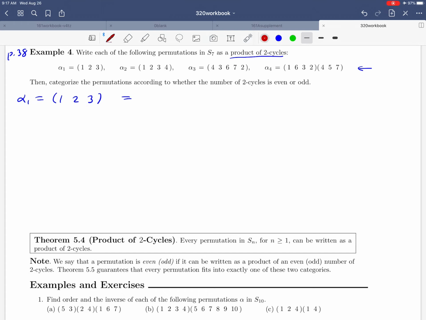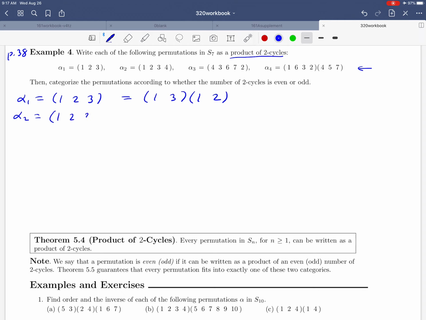We're going to start by noticing the first and the last element, 1 and 3, and just make a 2 cycle with those 2 numbers. So 1 goes to 3 and 3 goes back to 1 again. Then next, we'll notice the first element and the second to the last element, 1 and 2, and write down a 2 cycle with those 2 numbers in it. Turns out that that product of 2 cycles is going to be equivalent to the 3 cycle that we started with. Okay, let's try that same method out on the next permutation, alpha 2.